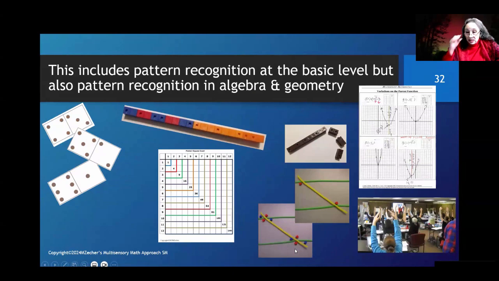So pattern recognition exists at all levels of math. I said this one is a linear function. These are all visual representations of the addends of 7. Here are your square numbers on a times table chart. And we can use that chart later to look at it and trace perimeter and area of squares and discern the pattern, the equation. Here we have that division or linear function model decreasing. The pattern, the visual memory of alternate interior angles or vertical angles, and our quadratic functions.